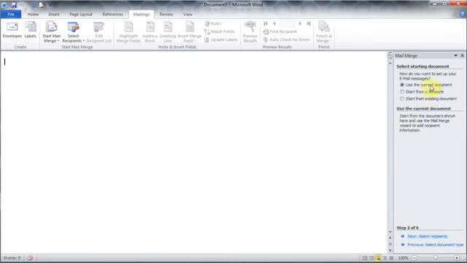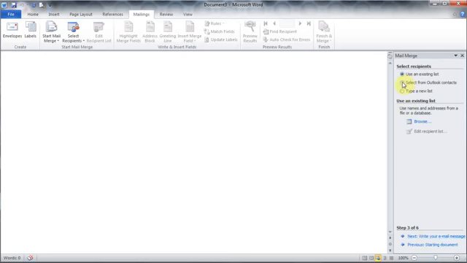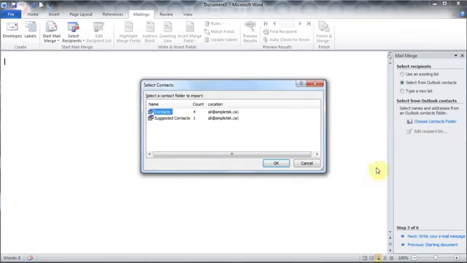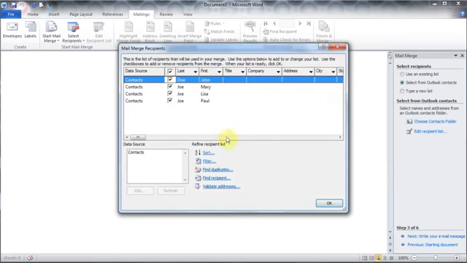I'll say I'm going to use this current document. Next, select recipients. Now I have them in my Outlook contacts, and I can click that. Choose Outlook contacts. I click OK. And I have some 4 test ones created. I click OK, and there they are. And in Outlook you can add all this information, so it's a whole bunch of information that is added. Click OK.